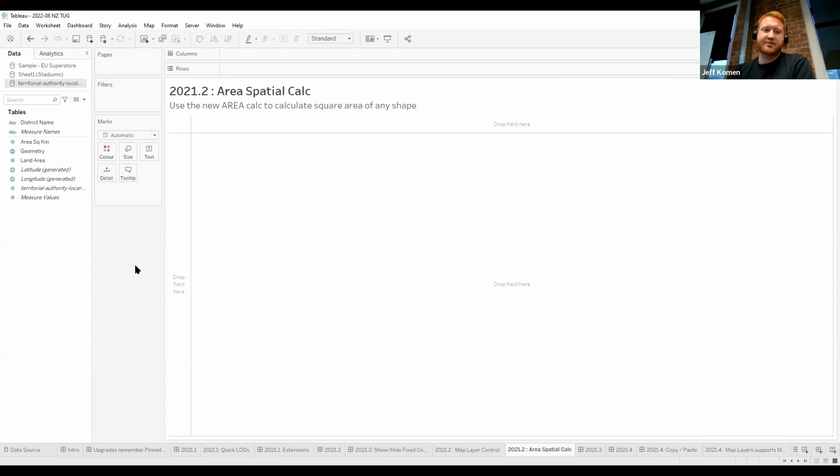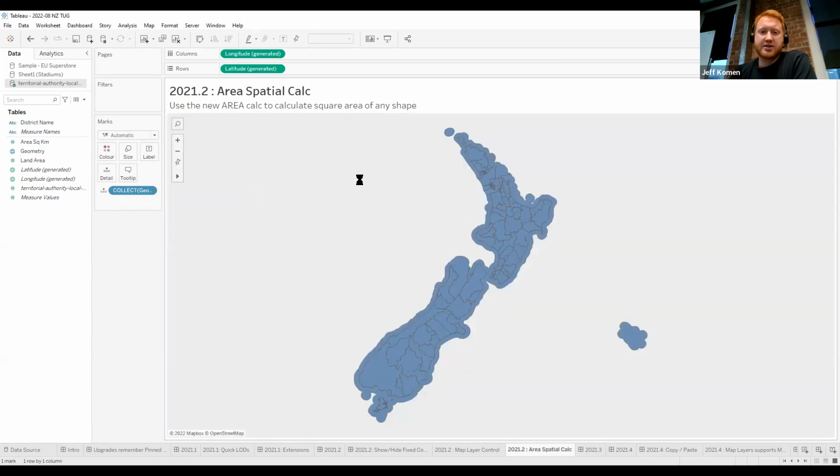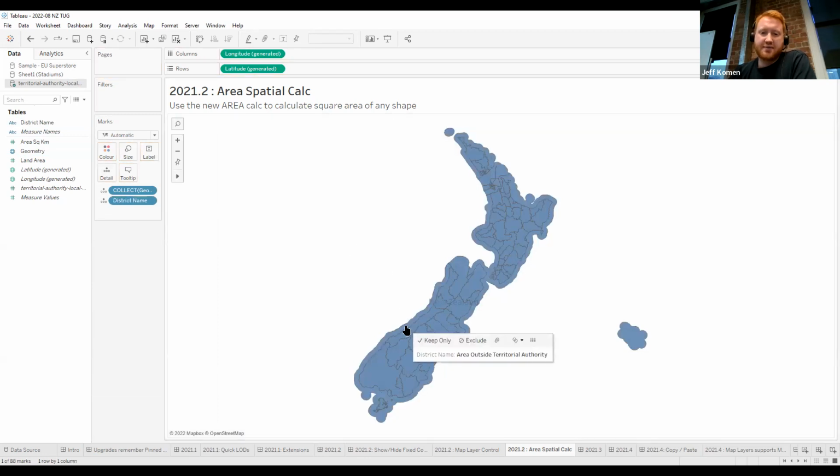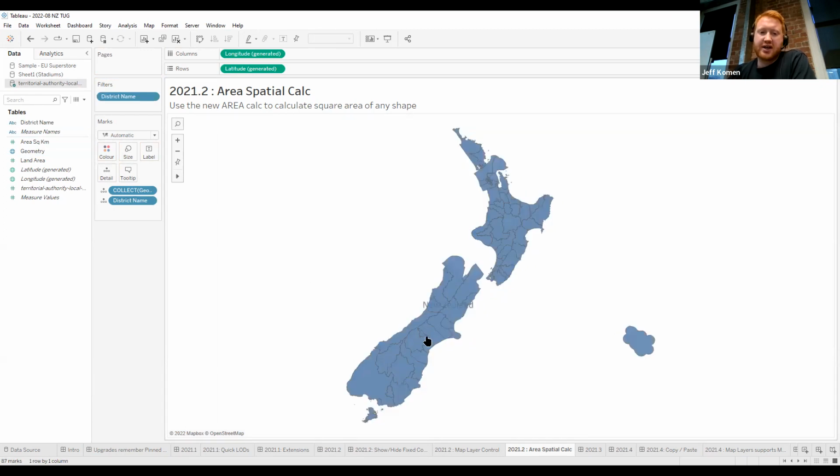So if you're using things like census data with statistical area units, or any type of, like even just our traditional districts for councils, which is what I've got here, you need to bring in your own shape files, and I tend to use coordinates to get my shape files. And so it's really easy to bring in a map of New Zealand at the level of detail that you need. And I'll get rid of the area outside of New Zealand. And so then we now have a map of all our council boundaries.